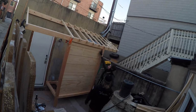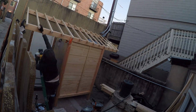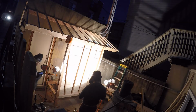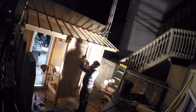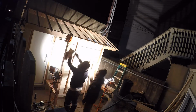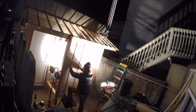And we're test fitting the battens that are going to hold the panels together and provide a nice aesthetic. And working right into the evening. And I think the last thing we did this night was screw in all the battens from behind, which makes sort of a monolithic panel that floats in the grooves in the posts and joist support below. So that was the framing day. And I think after this we really hit it hard on the sake.